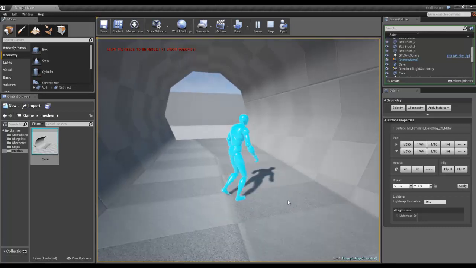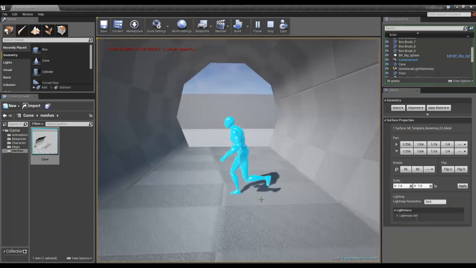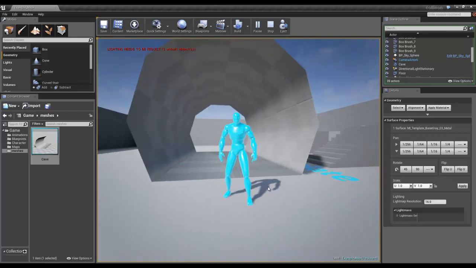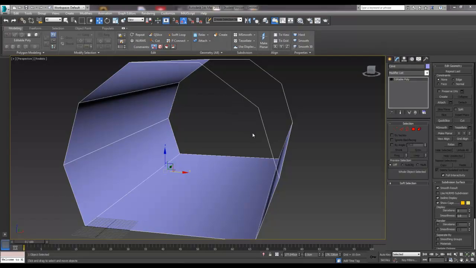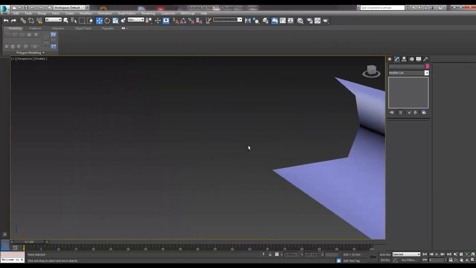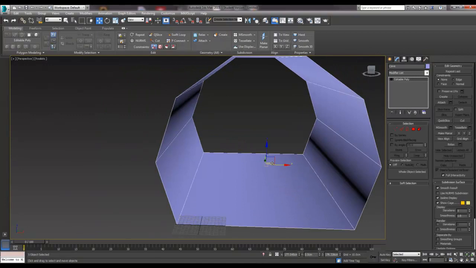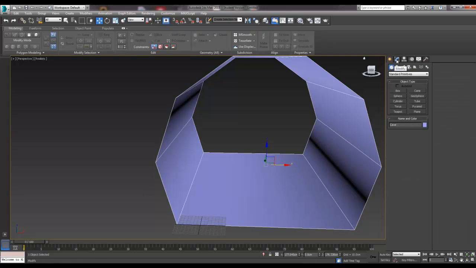So in this case, we probably don't need to do this. However, it doesn't always work, and for when it doesn't work, this is what you need to do. So if I just come out of this, and we go back over to Max, we'll set up some custom collision. So basically, we're back in Max, and what we need to do is build a collision made out of multiple pieces that we can just basically group together using a naming convention that Unreal understands.